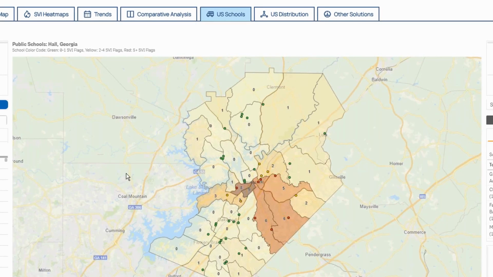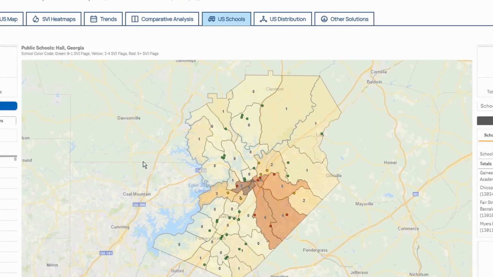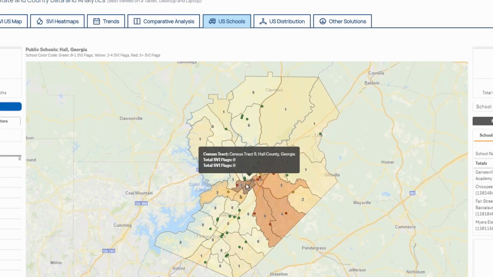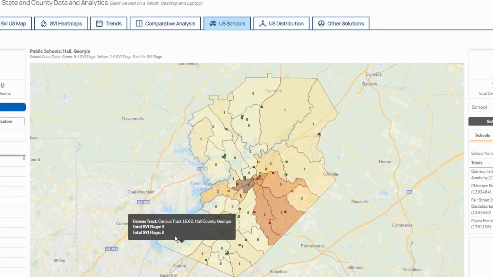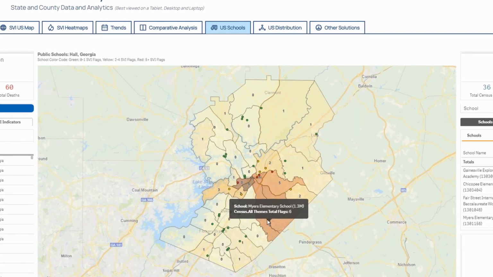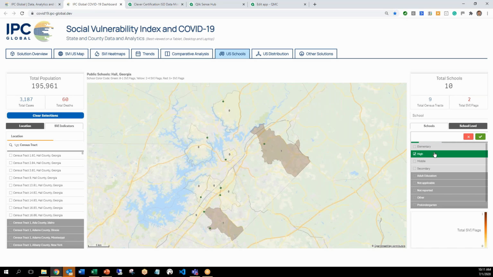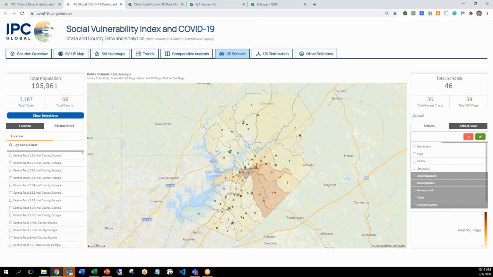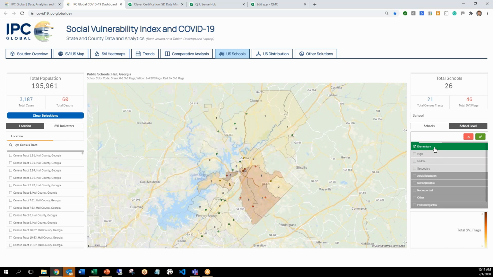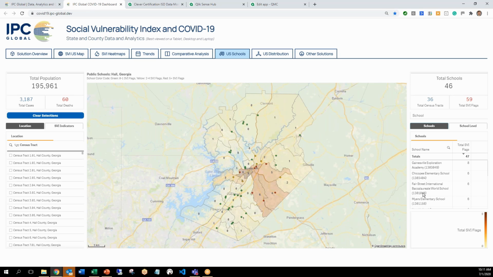But what I love about what you're seeing on the map right now is we just drilled down from country, county, census tract information into Hall County, so that we can take a look at this information. And what the dots represent on here are the actual schools in our county. So in here, I've got a number of school types, of course. I've got my high schools that are here. I've got my elementary schools, which are all over, of course, naturally, etc. And so these are the different schools and the actual school types, but these are the ones with the highest vulnerabilities.